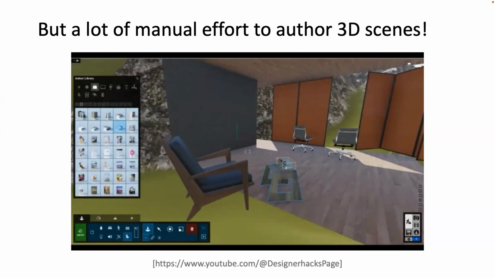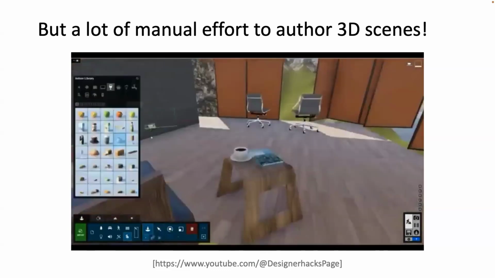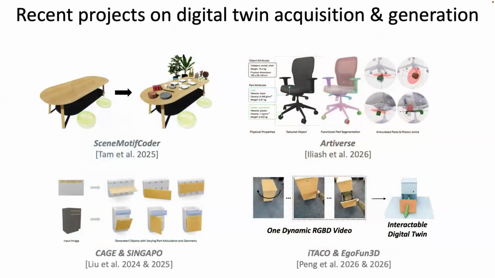So given this bottleneck of creating digital twins, what can we do? That's why this is an open challenge, and there's quite a bit of research in this direction. And really, this is the goal of this talk today, to talk a bit about the various ways in which we can try to alleviate the bottleneck of digital twin acquisition and generation. And the talk will take the form of a quick series of vignettes, overviews, light on detail, just to convey some of the key ideas of a few recent projects that you see displayed here. And I'll go through them, one by one.